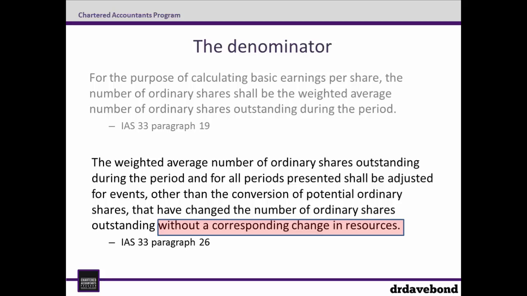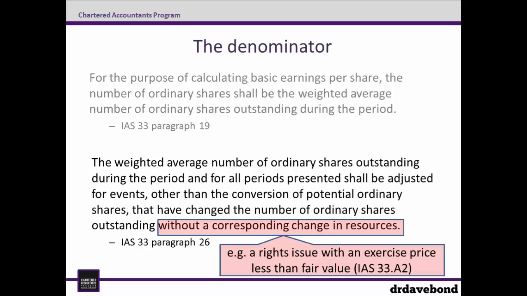A good example of this is a bonus issue, because the number of shares outstanding has increased but there was no investment by the shareholders. A rights issue isn't quite the same because there is additional investment. However, IAS 33 paragraph notes that a rights issue with an exercise price less than fair value contains a bonus element. As the exercise price of £2.50 is less than the fair value of £3.75, there is a bonus element in this case and we do need to make an adjustment for it.